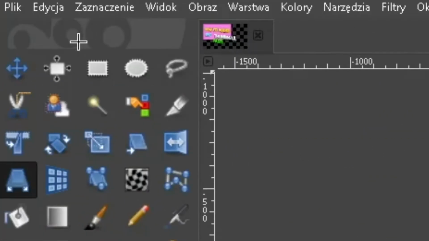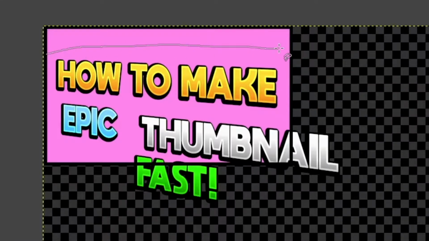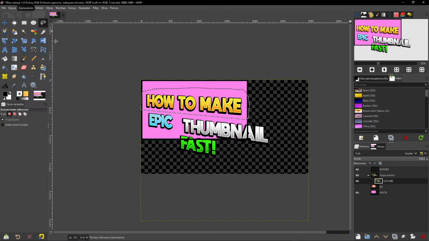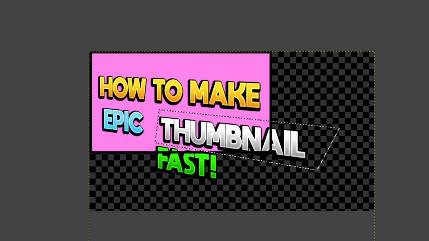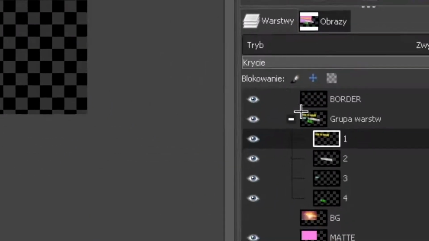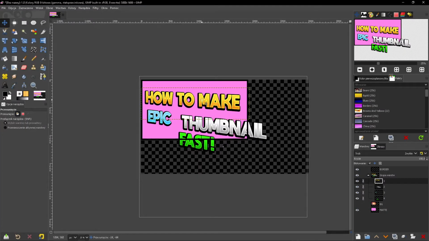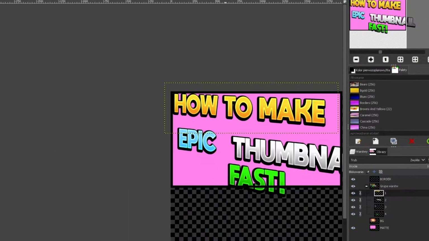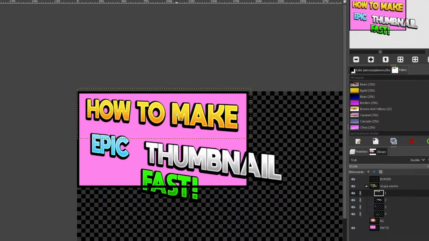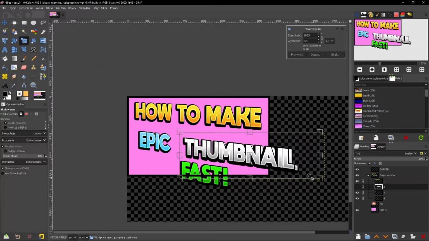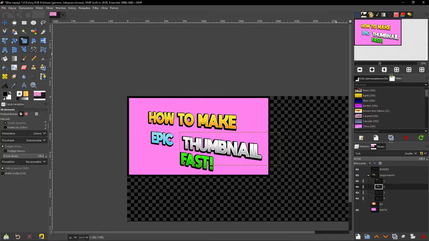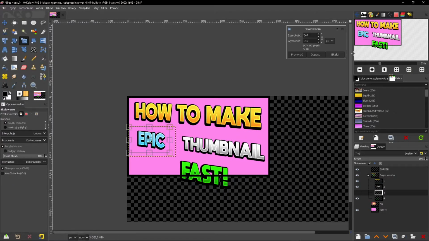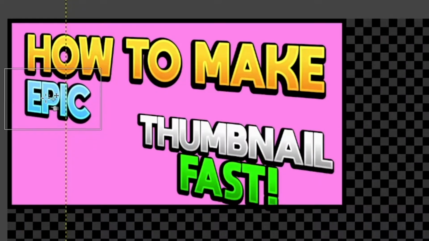Pick Free Select tool and cut the title parts from the gradient layer. Select and float. Add a new layer to the floated layer. Do for the rest. Unsort text layers and move them to the place you want. Now select the Scale tool and scale the layers. Make sure the Scale Anchor is on, so they will fit to the thumbnail. Move text layers so they will fit nicely.